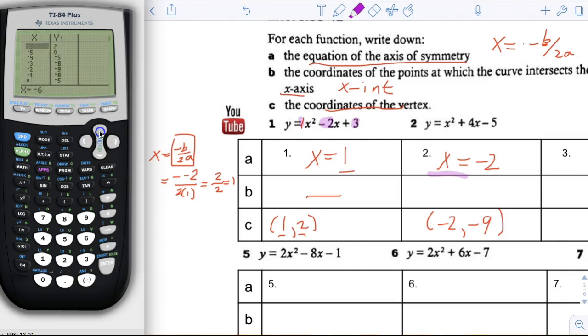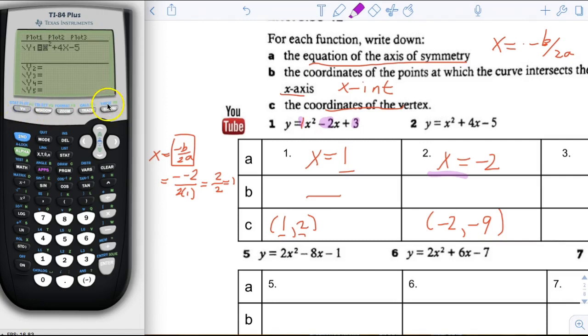Is there any other place where y equals 0? Oh, there's one there too. Why doesn't that always work? Because sometimes it does not exactly cross when x is a whole number. Okay, so I'm going to show you a way that's a little bit better because it'll always show you where the x-intercepts are no matter what.